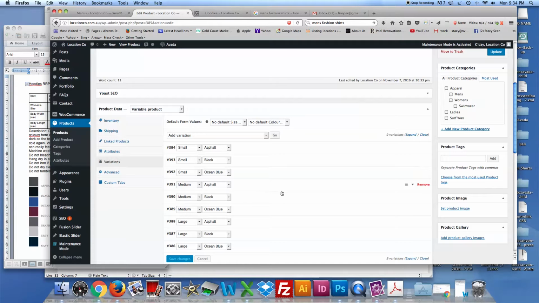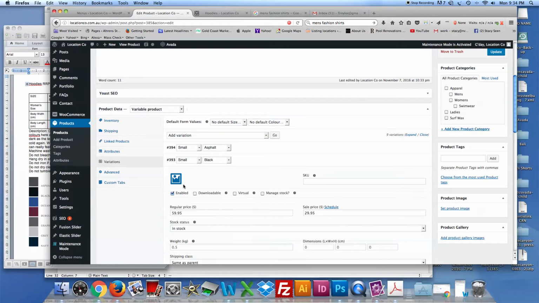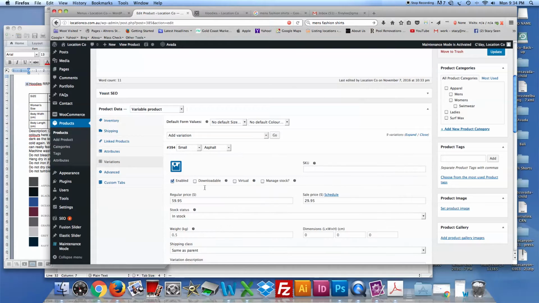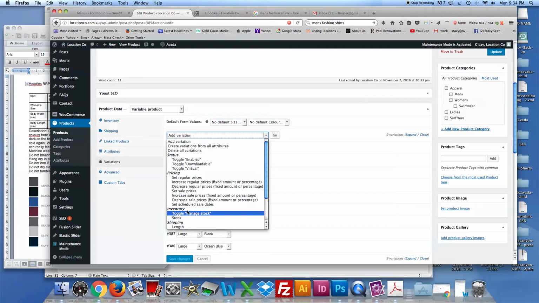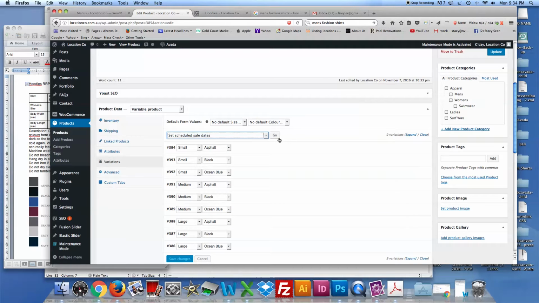If you wanted to do it individually, say for instance only your small tops, or say the black, then you'd go into those individually and change the sale price, because at the moment all of them have been updated with the new sale price. But if you just went into them individually and added it individually, you could just do it based on colour or size.